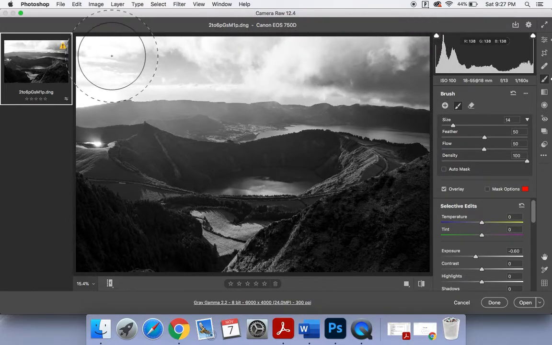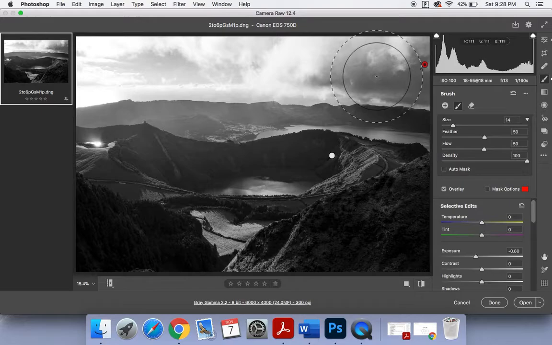So this is a great way as well to concentrate certain edits in certain spots. For example, when we did global edits, we know that global edits affect the image as a whole, that's why they're called global. By doing those global edits, if I took down the highlights, which would recover information in the sky, that also means I'm taking highlights down from certain areas down here as well that maybe I don't want to have happen.